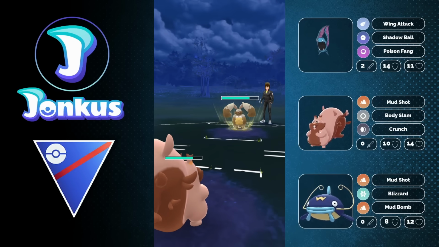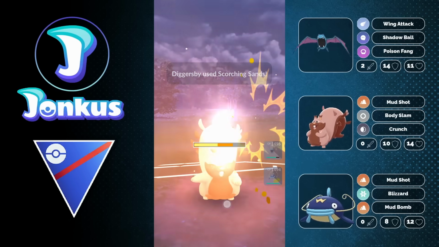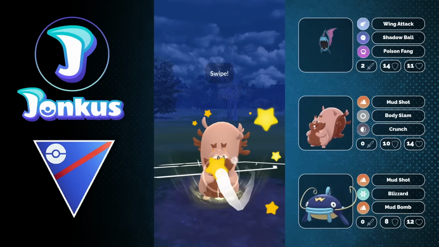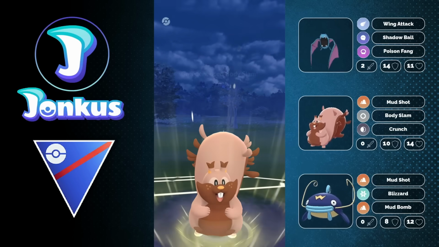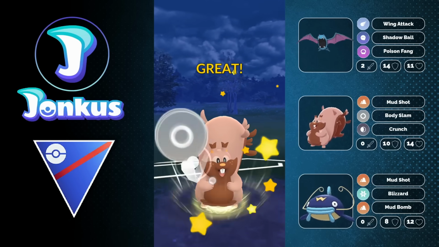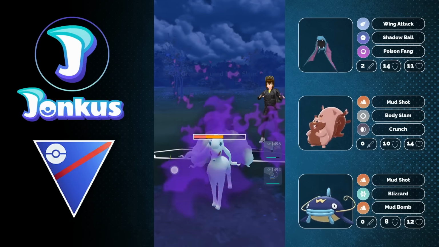But I will now be able to take the Scorching Sand from the opponent while still going for the Body Slam spam, but the opponent decides to swap into their Ninetales. This is actually okay for me. I can go for the Body Slam spam, and as we can see here, I need 3 of them in order to get the shield from the opponent or the realignment, and I still should be able to survive one more charm.